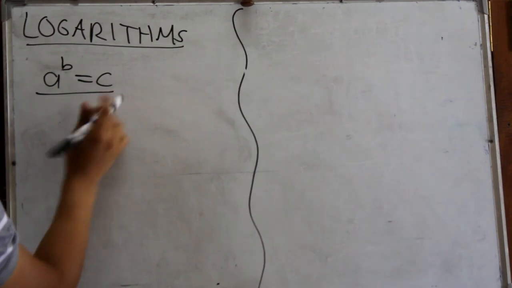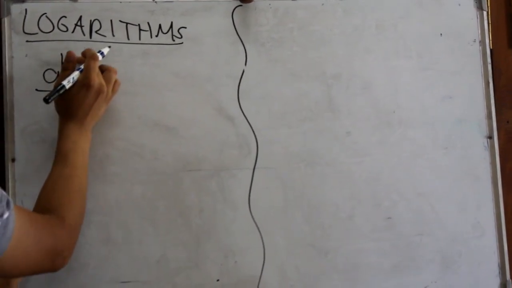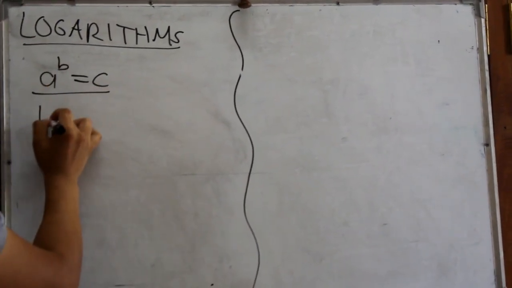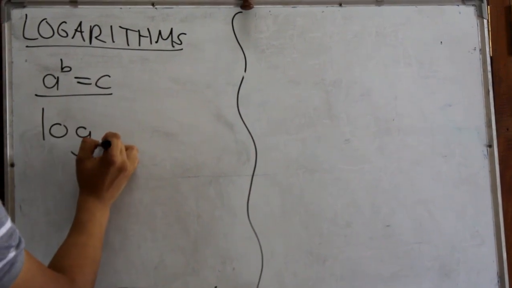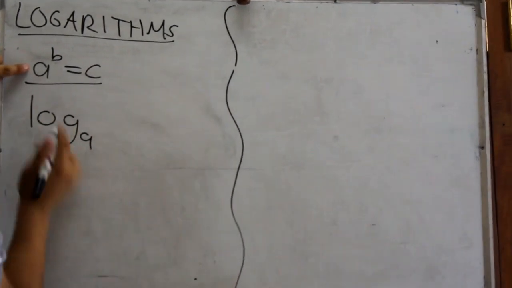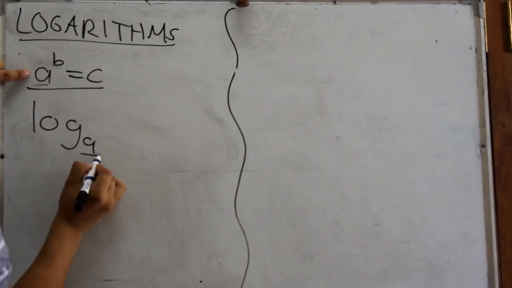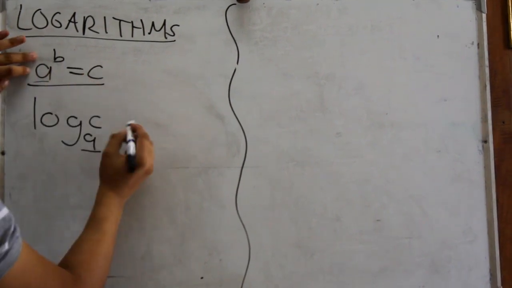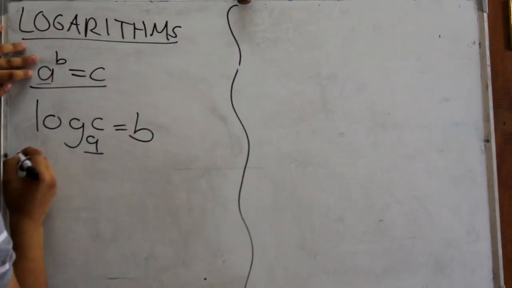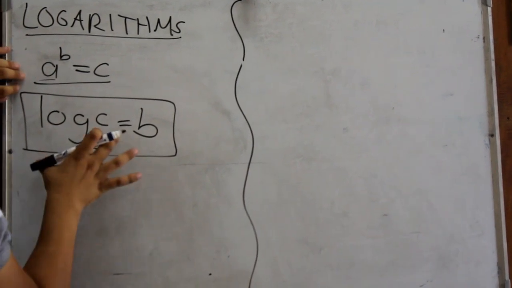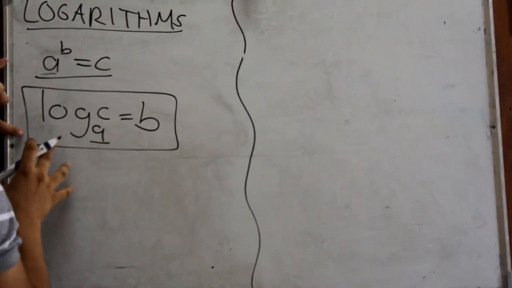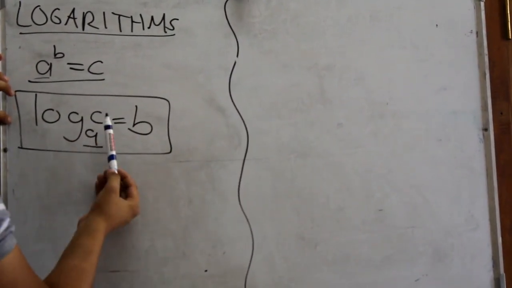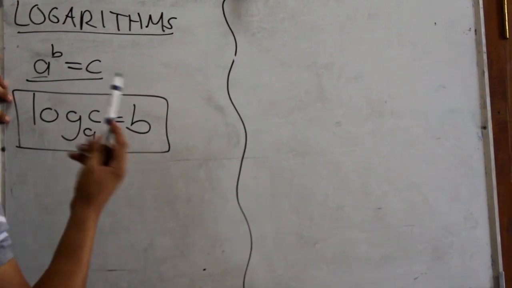Now, mathematicians say that if you have a power b is equal to c, you can simplify by saying logarithm of base a, this a remains here as a base. This c should come here, and this b comes to this side. Now this is the base of a logarithm, this is the foundation of a logarithm. If I have a power b is equal to c, then we can say that logarithm of c base a is equal to b.